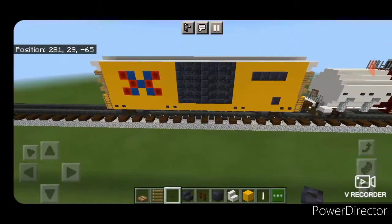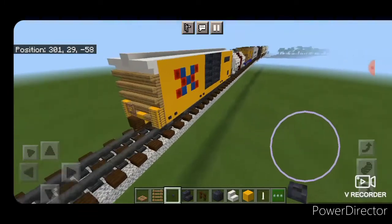And there you have it, folks. We've completed our Railbox boxcar.